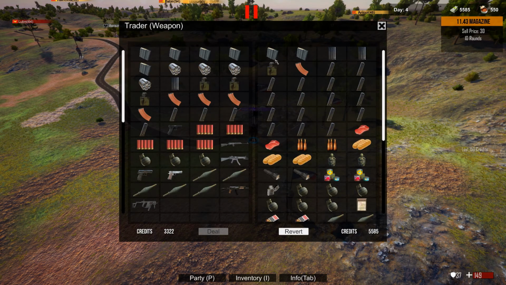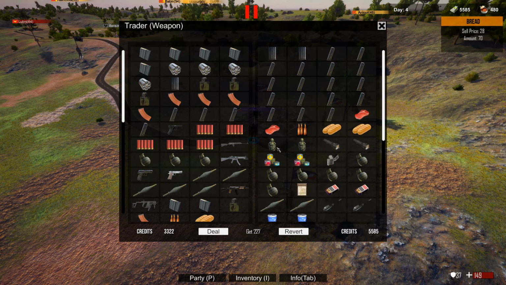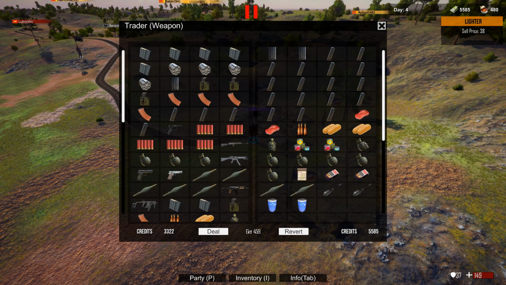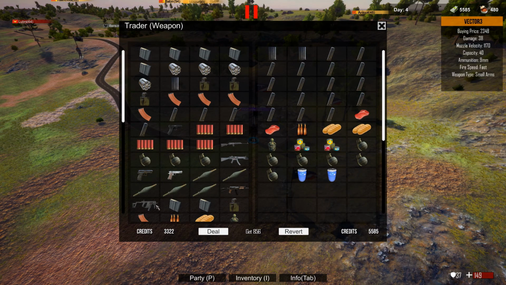Just like Mount&Blade. We don't have a gun that takes these bullets, so we're going to sell these. We're going to sell the 50 cal bullets. We're going to sell the AK. We're going to sell one of the beers, one of the breads, one of the waters, both of the flashlights, because I don't know what to do with those. The lighter, the map, the matches, the RPG rounds, and the shovels. Giving us $856 extra. Wow, so we've got over $6,000 now, which is great.